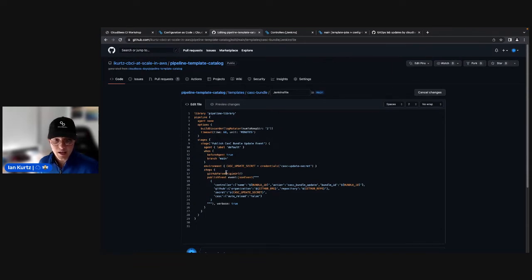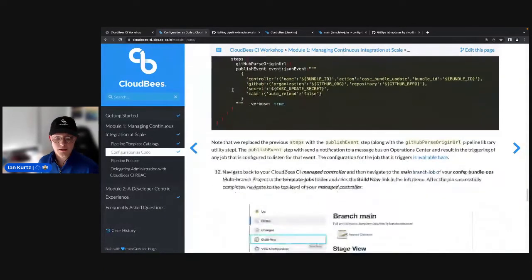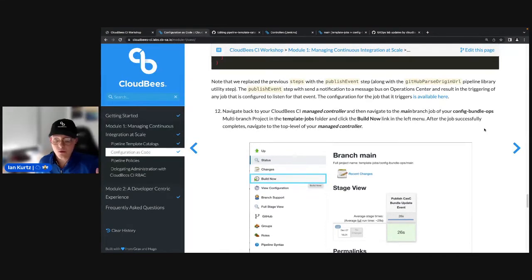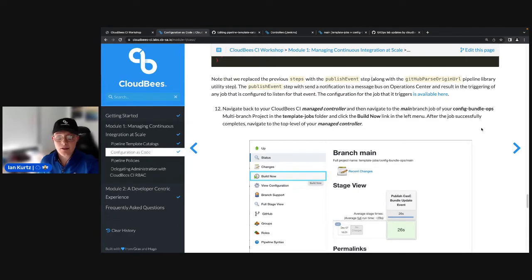We actually added a step. And we're still using a shared library that we have configured globally, remember. We're using one of those shared library variables to parse this JSON event. So if we take a look, and this explains it a little bit better here, this pipeline library, in conjunction with this publish event step, is going to send a notification out to Operations Center, and that's going to result in the triggering of any job that's configured to listen for that event.